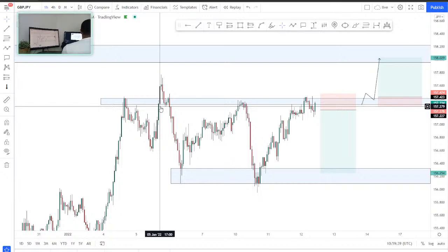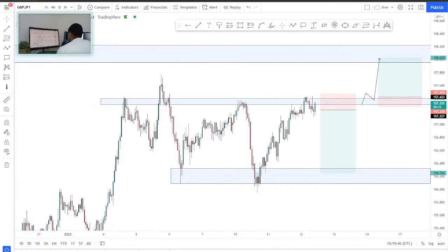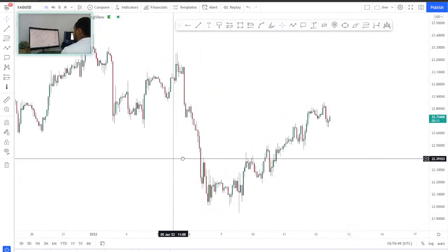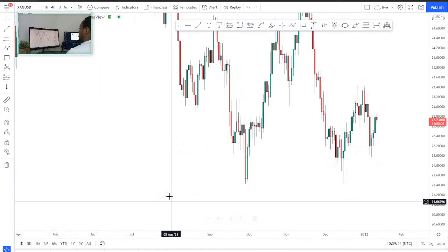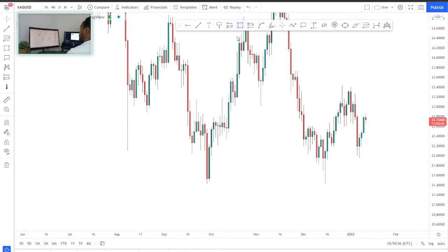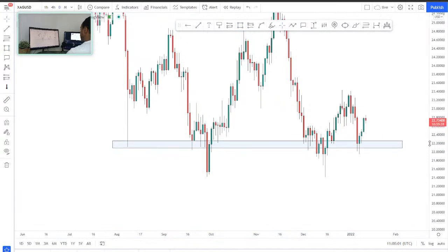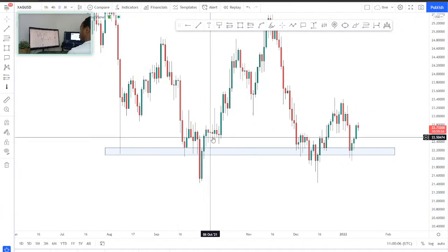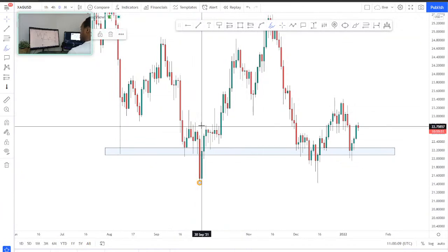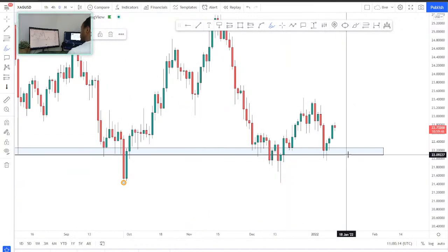So I trade monthly, daily, 1 hour as my time frames. Silver's looking very bullish. I haven't actually looked at silver in a while, so we'll see what silver's doing these days. Okay, so silver, interesting. Straight off the bat, I can see it's holding onto a key level of support here at 22.2. We wicked into it once and held that as support. This price action is showing signs of a false break: snap below, came straight above, tried to creep below, and now we're holding on to it.